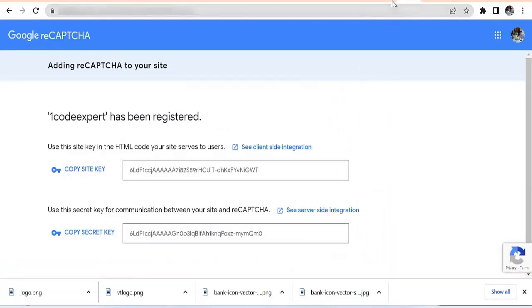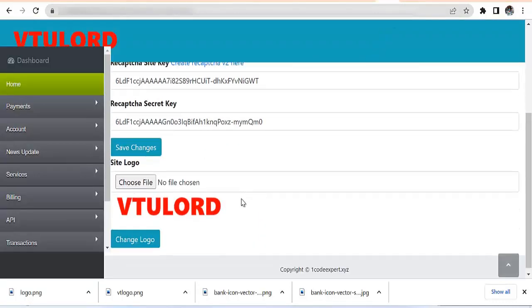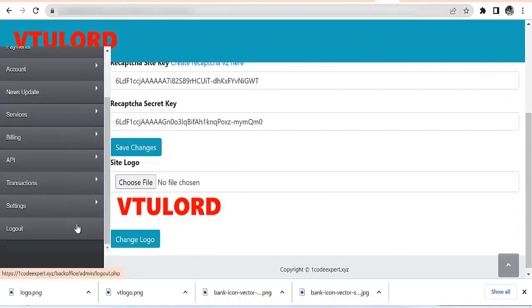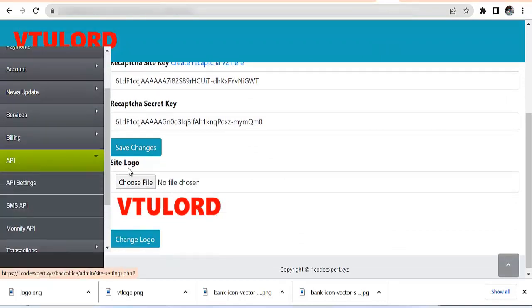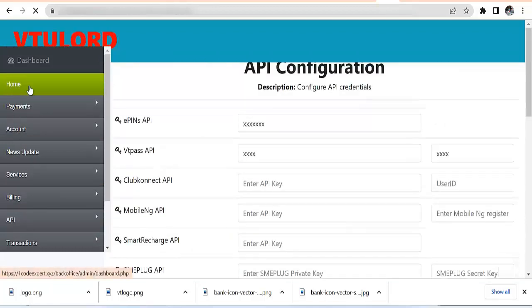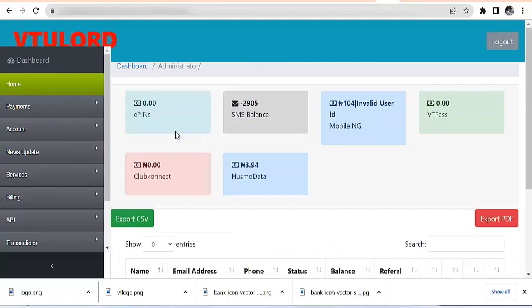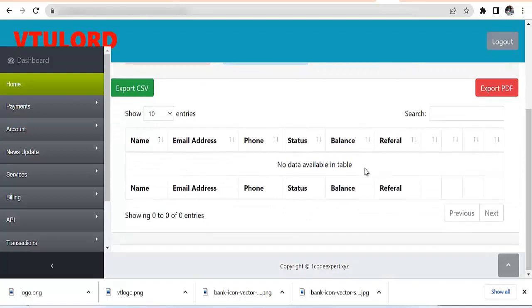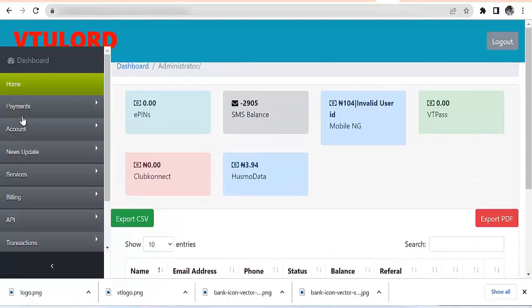So let us look at one or two things from the admin before we finally create an account. If we go to API settings, yes. Okay, let's just come to the home page first. You're going to see your EPIN balance, SMS balance, PT pass balance, Oshmo data balance, and click connect balance. I'm going to explain all that for you later.